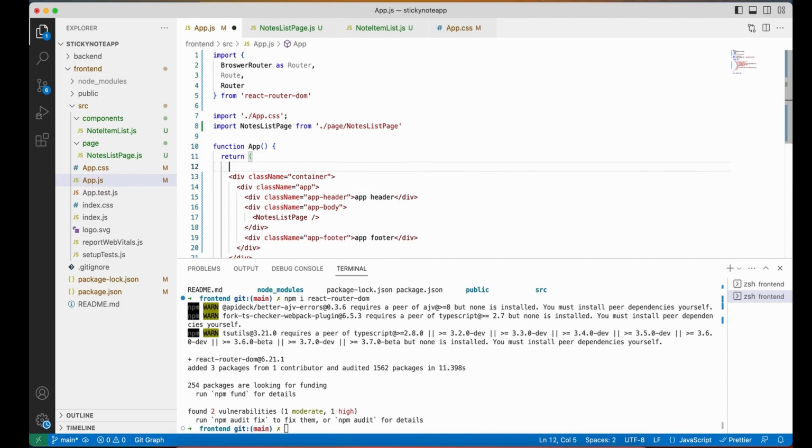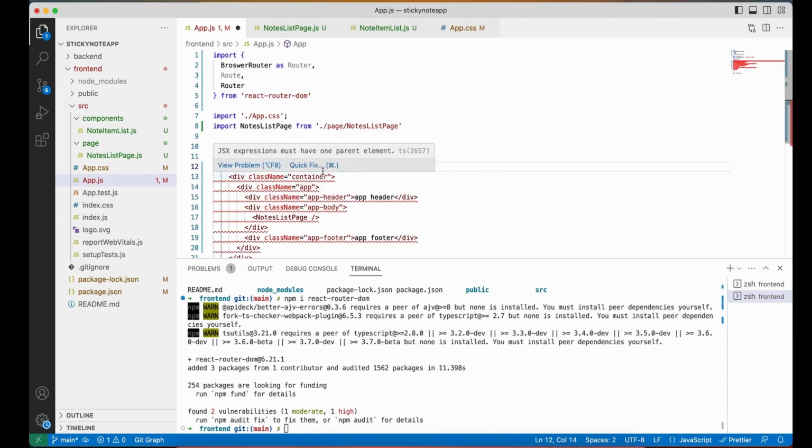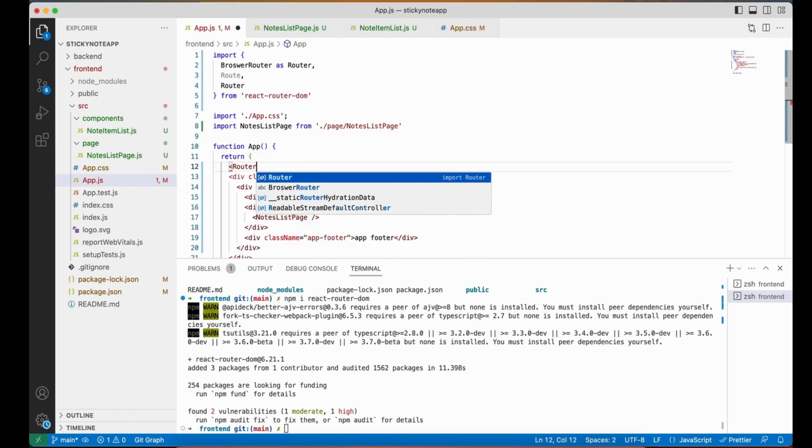Now the very first thing we need to do, we want to wrap the whole element, the whole component with a router component. Like this.